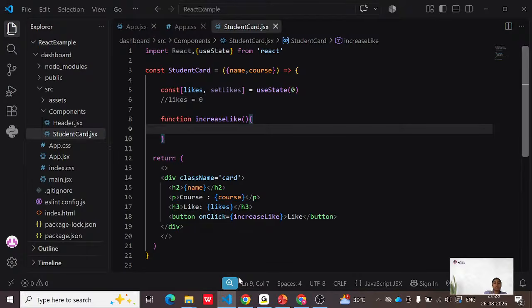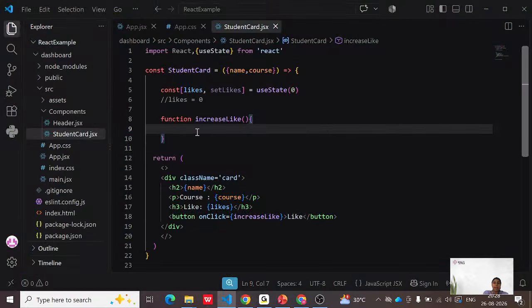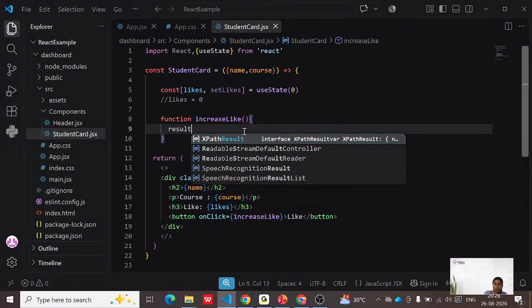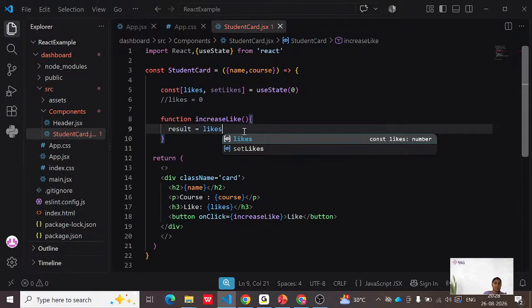Now inside the function, what we want is that whenever I click this, it should get increased by 1. So it's very simple. Here I will use one variable, that is result. Result equal to whatever is in likes, this variable.